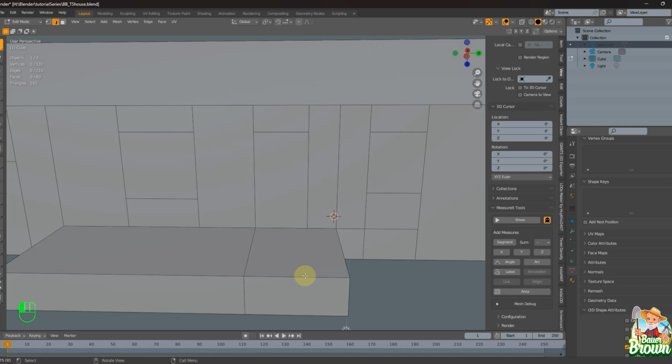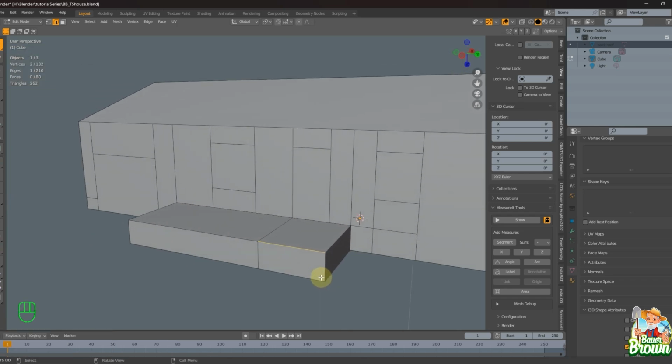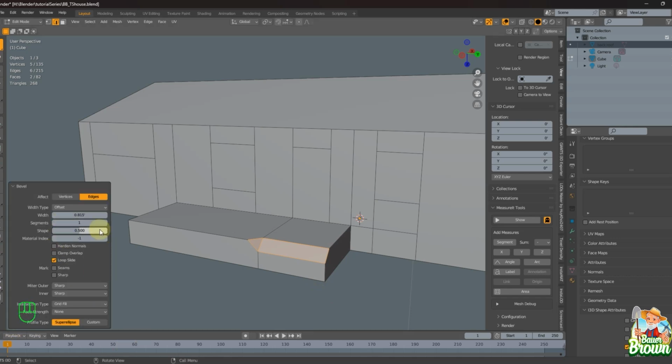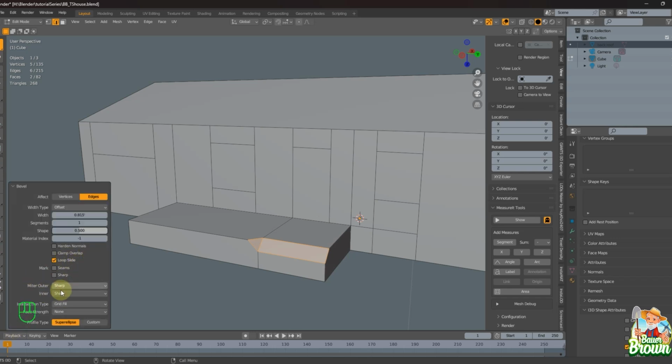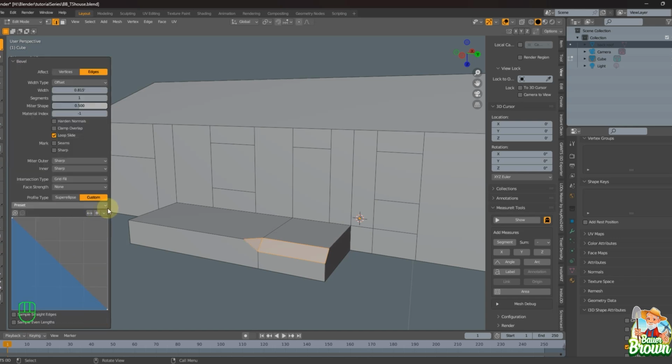Now there is a way when you select this, I think if you select the edge here and you Control B to bevel it, that gives us a single bevel, right? But if we take that bevel and go into our bevel options, all right, you can go down to, let's see, can I move? Oh, I can't move that. Darn it. My mouse is in the way. Right down here where it says profile type, if you go to custom, you can have presets here and you can come down to where it says steps and you can select the number of steps you want. So you can start increasing your segments. So let's do 6.